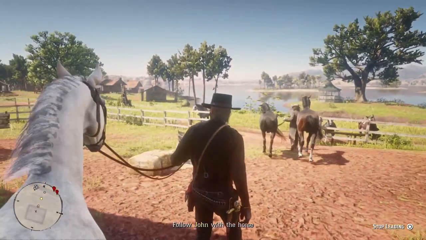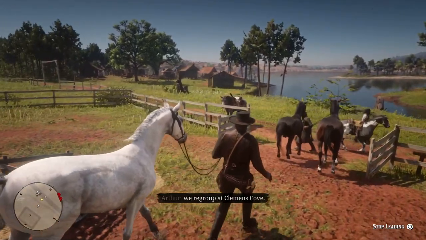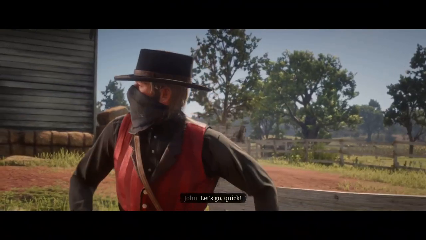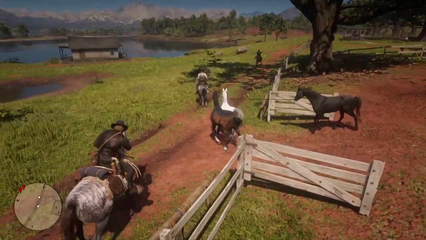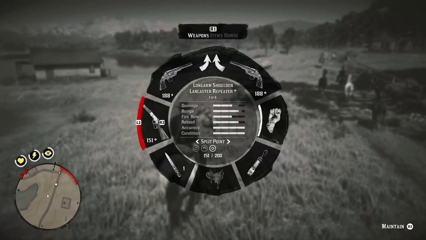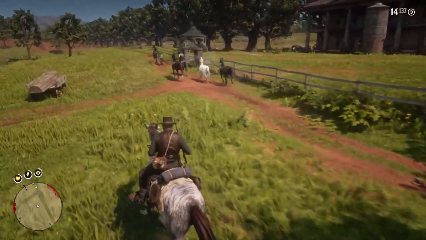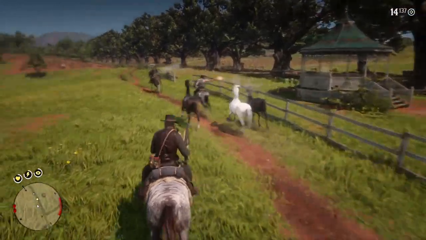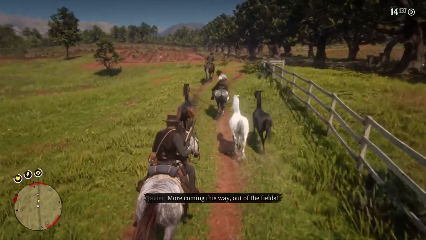I don't know what the Black Arabian was called. Marston, never got that far. I'll cover up the back. If there's any problems, we regroup at Clemens Cove. Okay. What are you doing? Let's go, quick! Get going, you two. I'll watch. What the hell are you doing? Stop! Stop! Get off my horse, John. I said stop these men! Just get the gun out. Stop! Push in! More coming this way! Out of the fields!